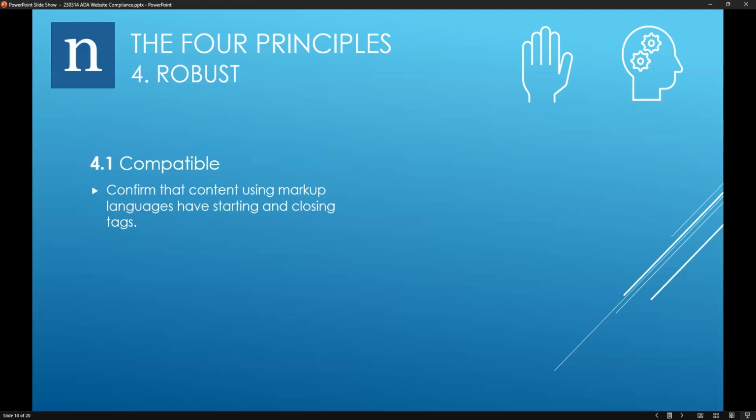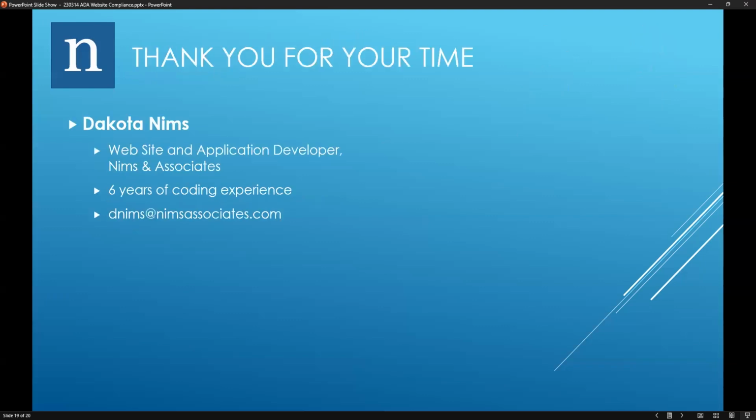Essentially, confirm that your content is using markup languages in the correct order and that all of the code is working correctly, and make sure that you are using up-to-date tools to limit any possible errors that can happen between browser or assistive programs. That finishes this webinar with the last of the 4 principles of POUR.